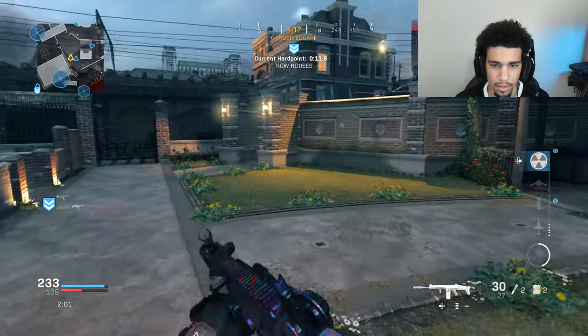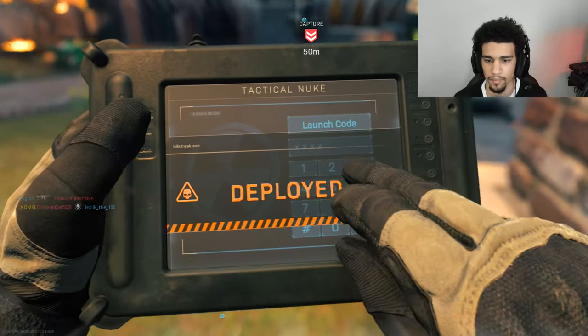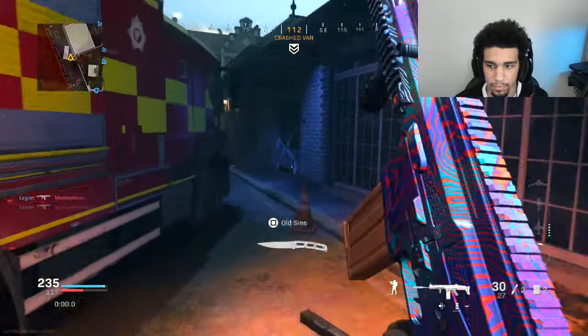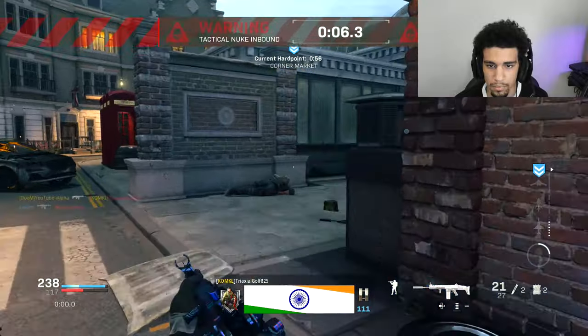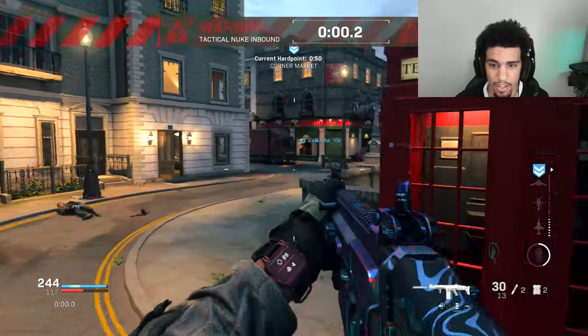Are we winning by so much? Dang. About to pop the nuke right now. I wanted to get the hundo, low key. Nice, no recoil. Guys, you guys see it has no recoil.